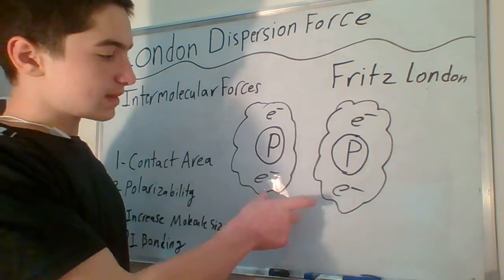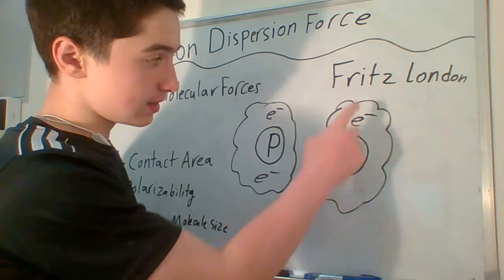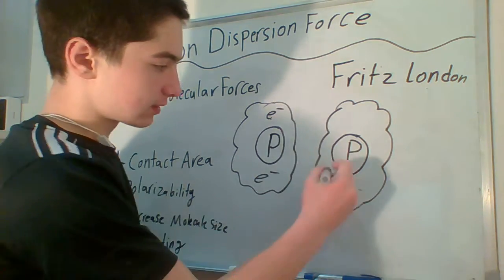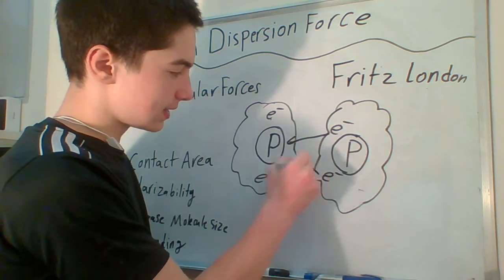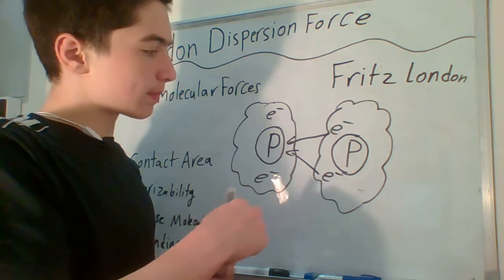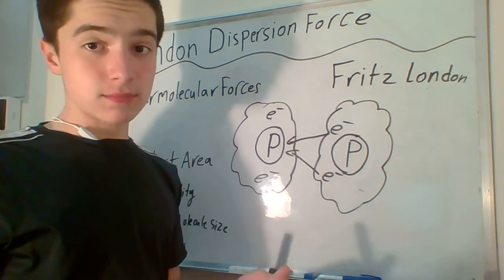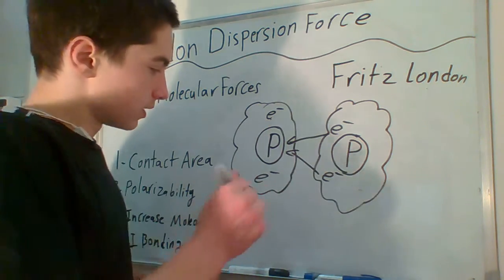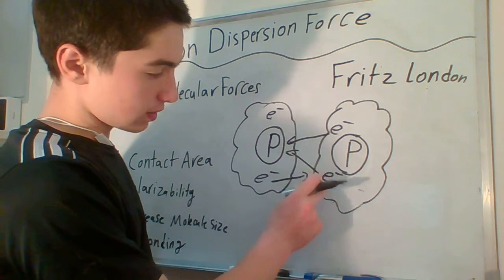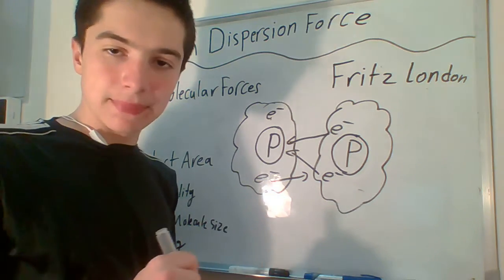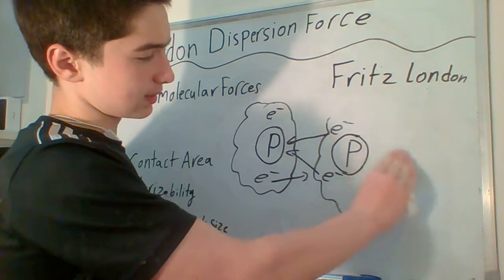Well, they get closer to each other. What happens is that those electrons that are located here, for example, will get closer and they'll get attracted to the proton of that helium. So, of course, opposite charges attract and same charges repel. That's according to Coulomb's law. Then that negative charge will repel those negative charges. At the end, what will happen? The molecule changes shape to look like something like this.